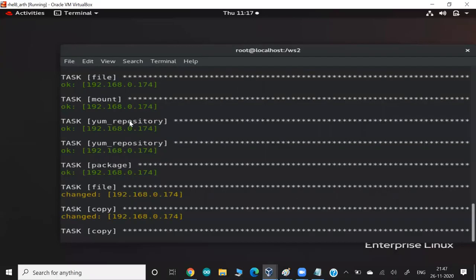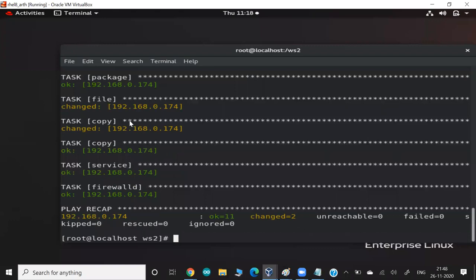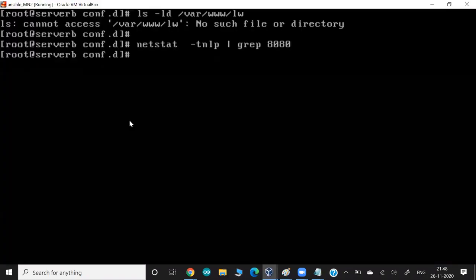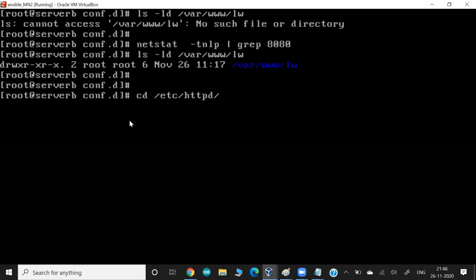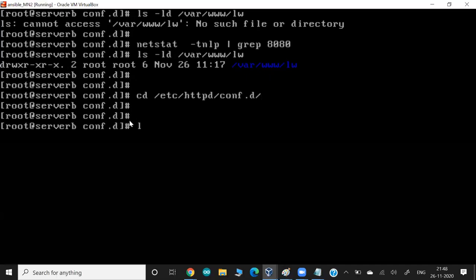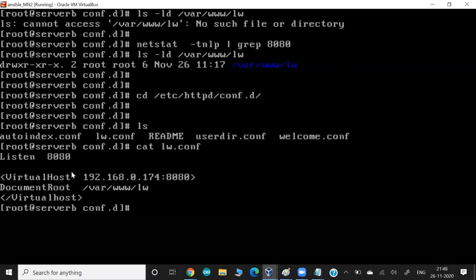It looks like something is happening because the orange color came into play. Okay, so this is my controller node. Let me go to my target node. What we are expecting over here is this folder to be created. That's nice, it is created. And second thing, we are also expecting that inside this particular folder, my conf file will come up. So here the conf file has come up, and if I open this conf file, my content also came up.